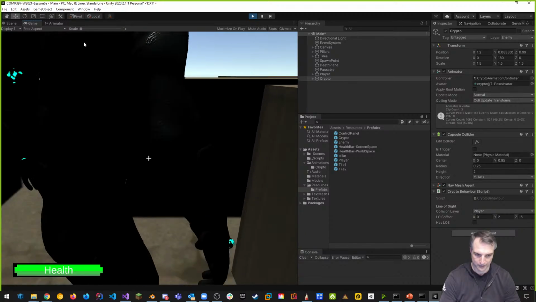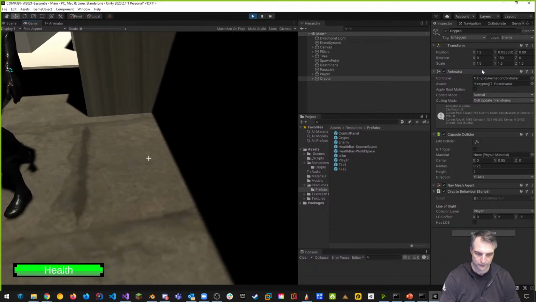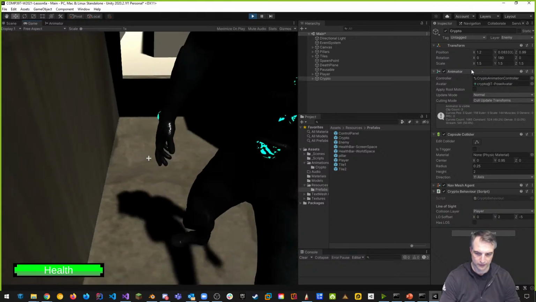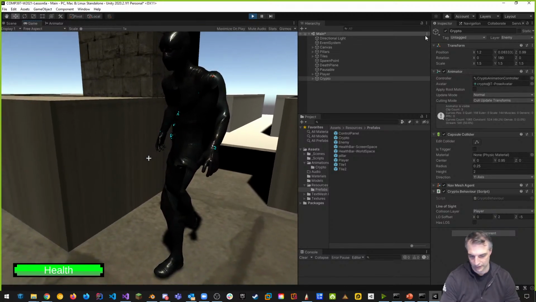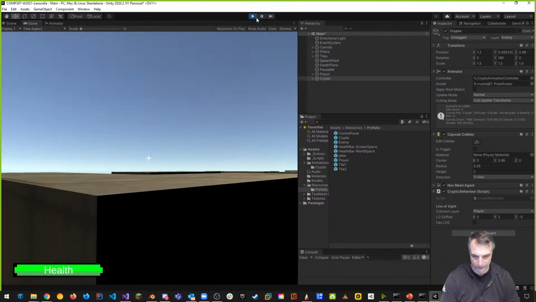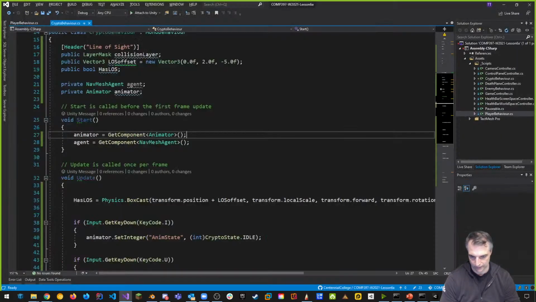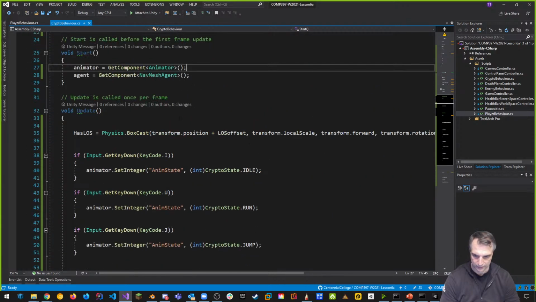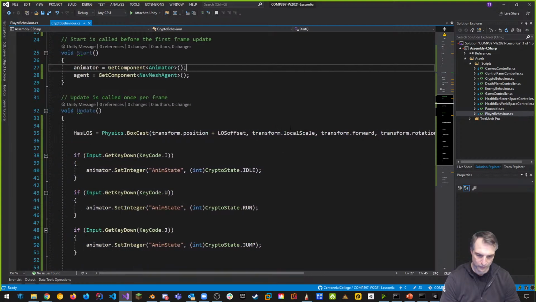because we don't want the crypto not to have line of sight. This is the line of sight offset, 0.2 -5, and the line of sight's not really working, right? So collision layer is not really doing it, has line of sight, it's not really working, so it's an issue. And again, this is part of the debugging. We see what we want to do, and this is the right way of doing it, guys. All right, this idea of has line of sight offset, and you want to be able to do a box cast of some kind, and transform forward, transform local scale. Might be something we don't want.